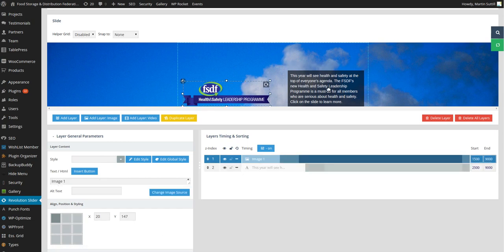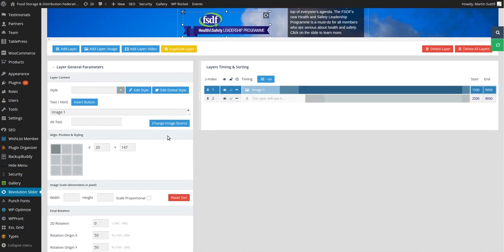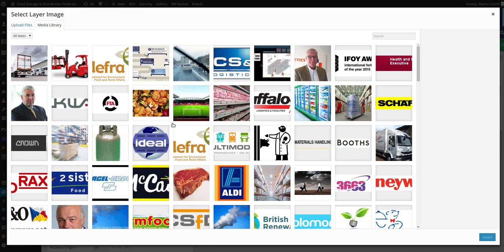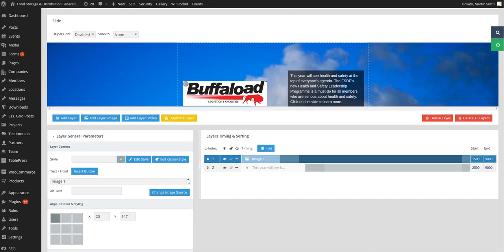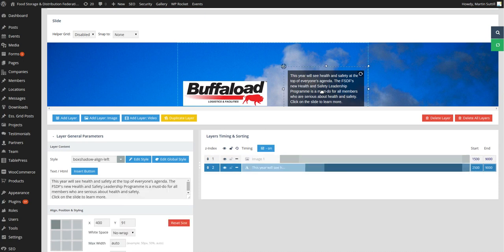Then here we have our layers within the slider. So this is the image banner. Again, if you click that, you could change that to a different source. So we could say the Buffer Load logo will be our image source, and then here we have our text.